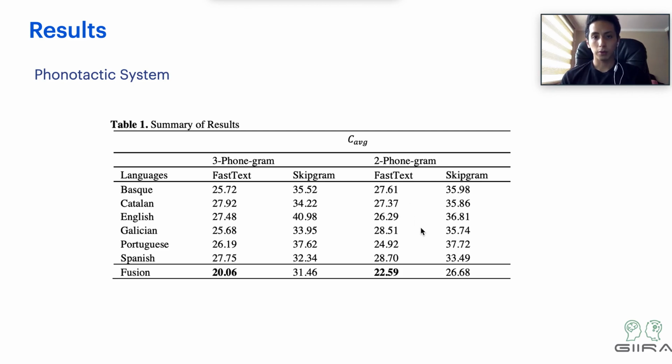After this, we have done the fusion of the results of each language to obtain the final performance, where we can see more clearly that the results obtained with FastText are better than the results obtained with Skip-gram. In this case, we obtain a better performance using the phonograms formed by the concatenation of 3 phonemes than the results obtained with the phonogram formed by the concatenation of 2 phonemes.